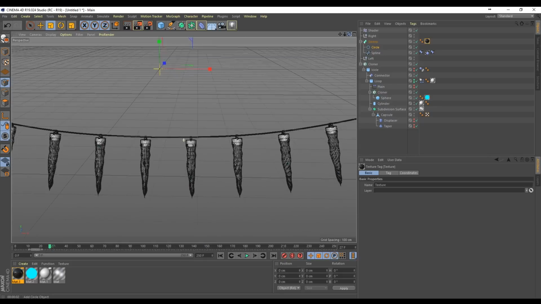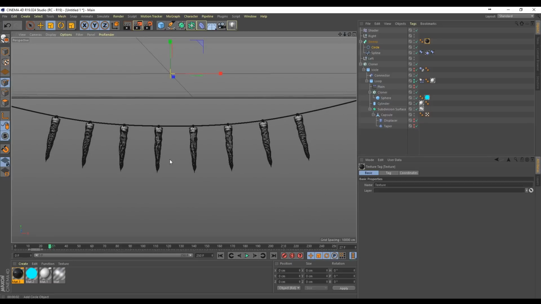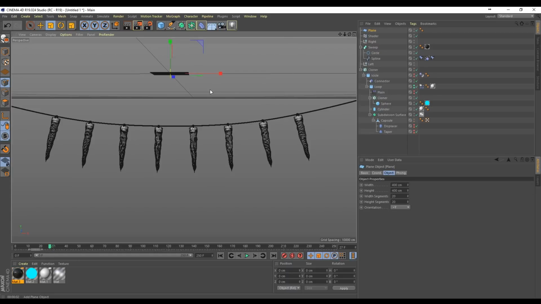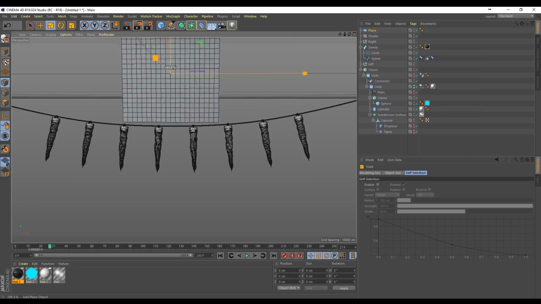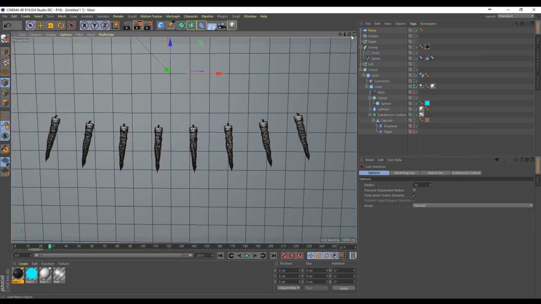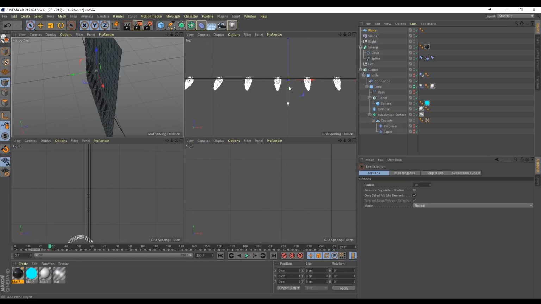So that's fine. The next thing I want to do is create a wall in the background. So I'll just make a plane, rotate it 90 degrees, and expand that size, something like that. Let's look in our top view.